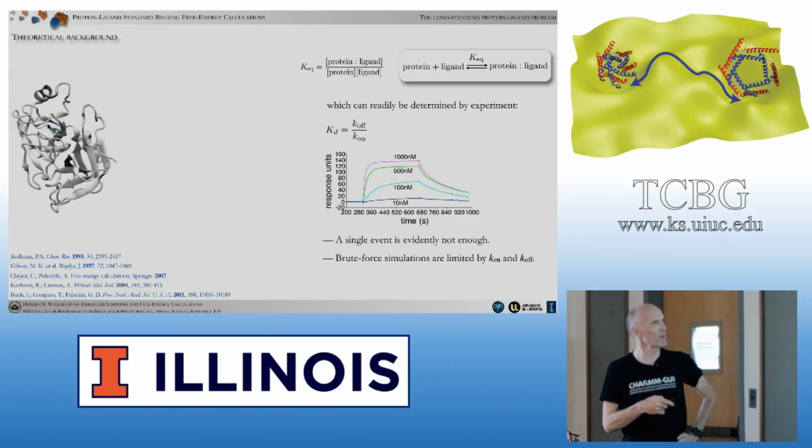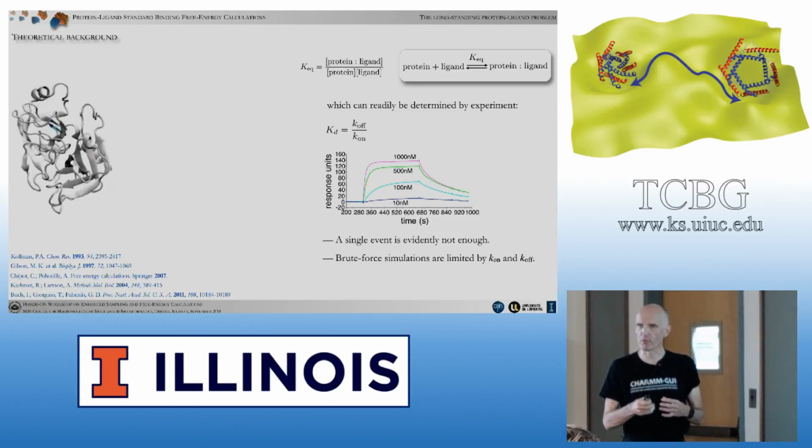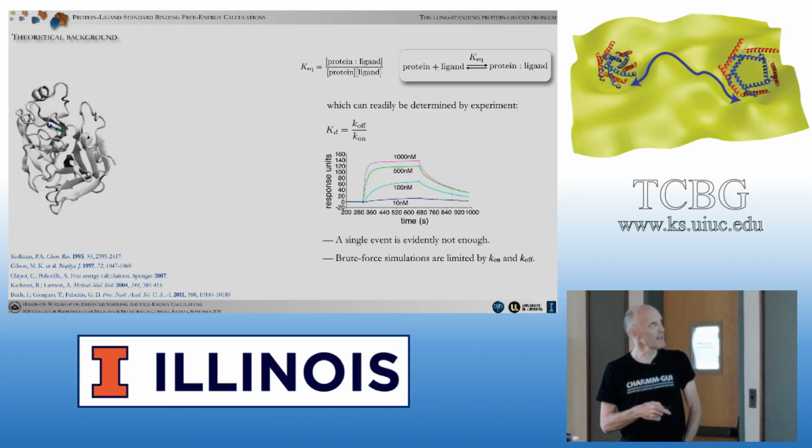I'm not quite sure what protein it was, but that doesn't matter. It was a fast binder. And you notice also that this binder is very simple. It's actually a rigid molecule, so you don't have the complexity of potential conformational change upon binding. And so what he did, if my recollection is correct, is he ran 500 simulations, out of which he did statistical analysis to infer the KD.